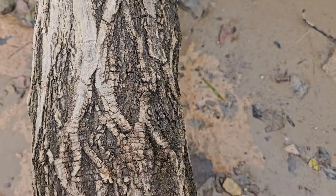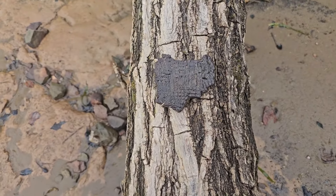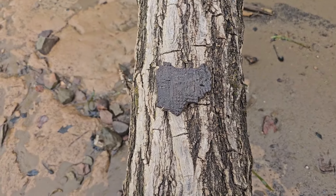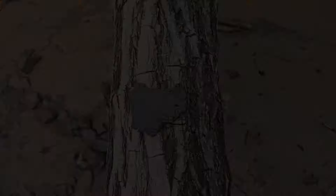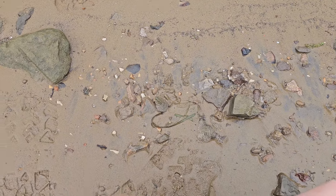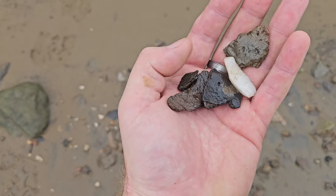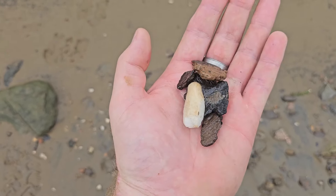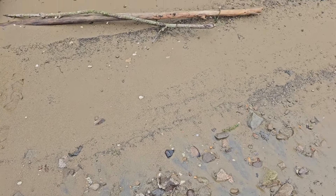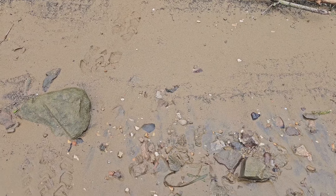Alright, almost missed it — right under this log. A real nice crisscross pattern piece of pottery. I don't know if I'll throw that one in the pocket — it might have to sit on this tree till I come back through. I'm afraid I'm going to break that piece. In this little two-and-a-half-foot span of rocks we actually found a lot of stuff laying out — a bunch of pieces of pottery and then one of those busted pieces of quartz. That's not too bad. This is going to be a good spot once it gets some good rain on it.